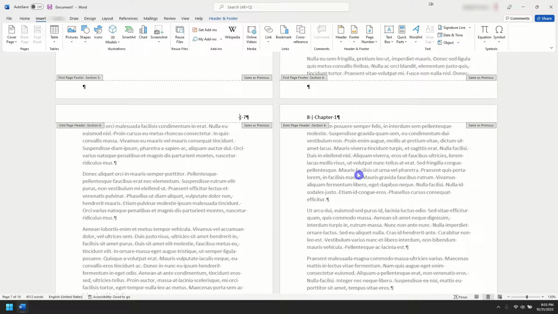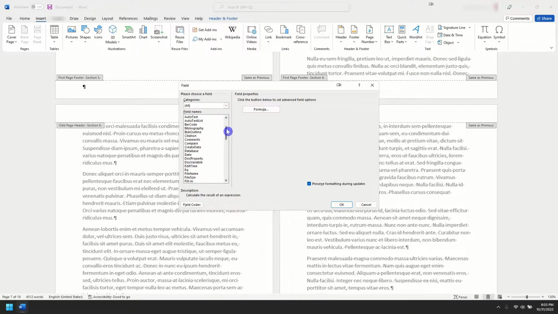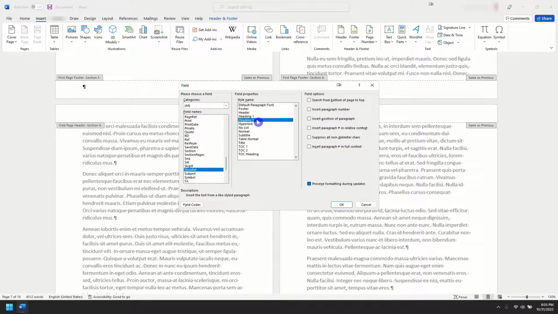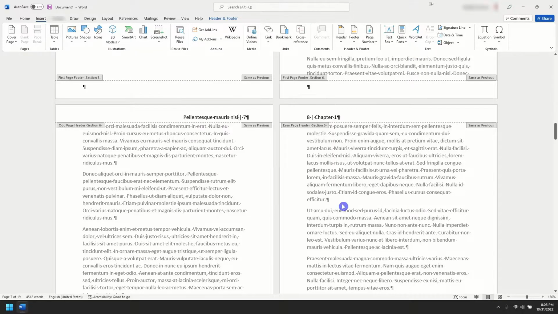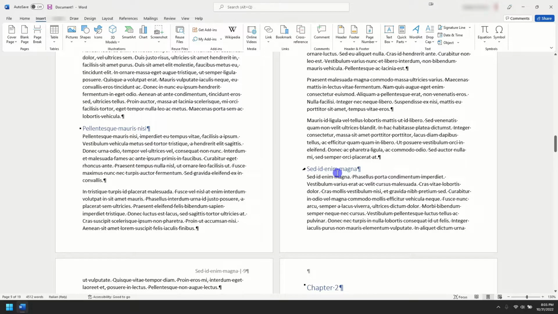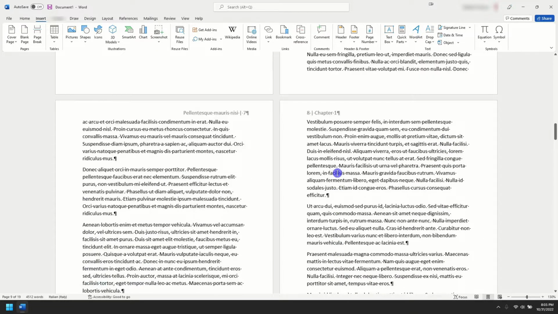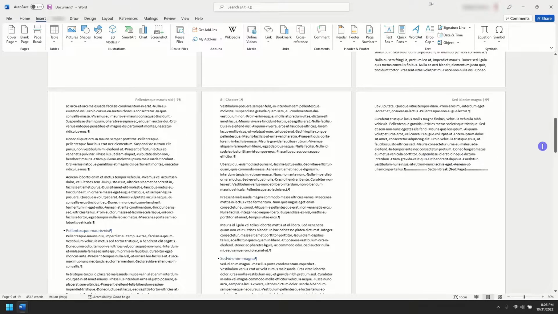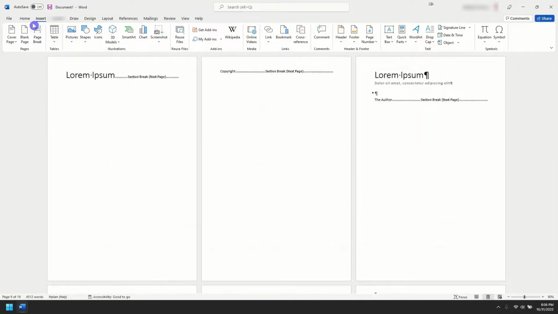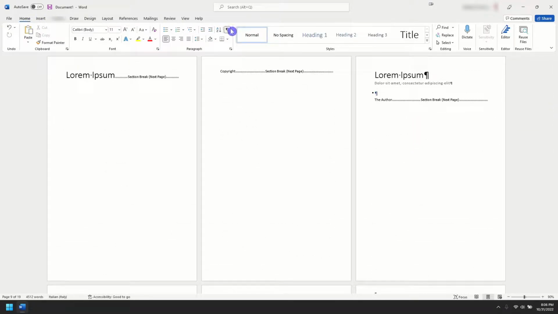Place the cursor in front of everything, go to Quick Parts, Field, Style Ref, Heading 2, and OK. Hit the Escape key to exit the header and footer editing mode and check what we've done so far. Go to Home and hide the marks.